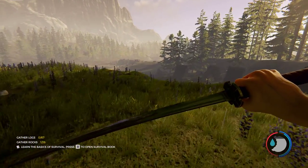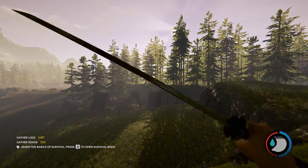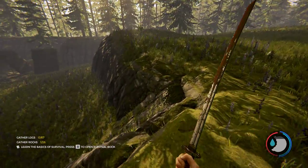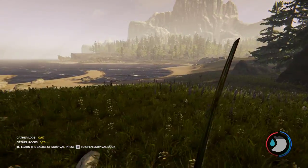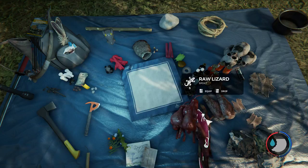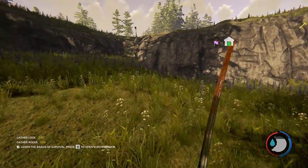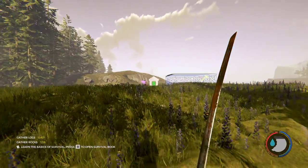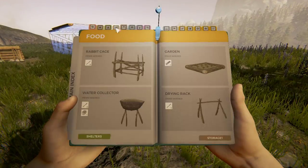Alright, so to get us started, I might go try and quickly grab the climbing axe. Just so we can have it and not have to worry about it. So I might go run and do that just to start us off. Actually, before I do that, let's see, do I have any spoiled? No, I don't. Actually, you know what? Just to prevent their being spoiled, let's actually get the drying rack. Just because I don't want to waste all the meat that we have.